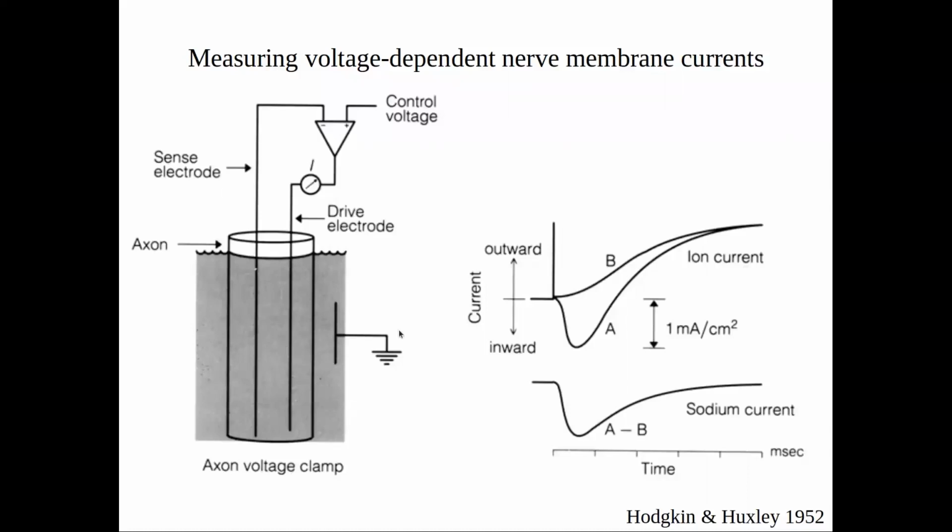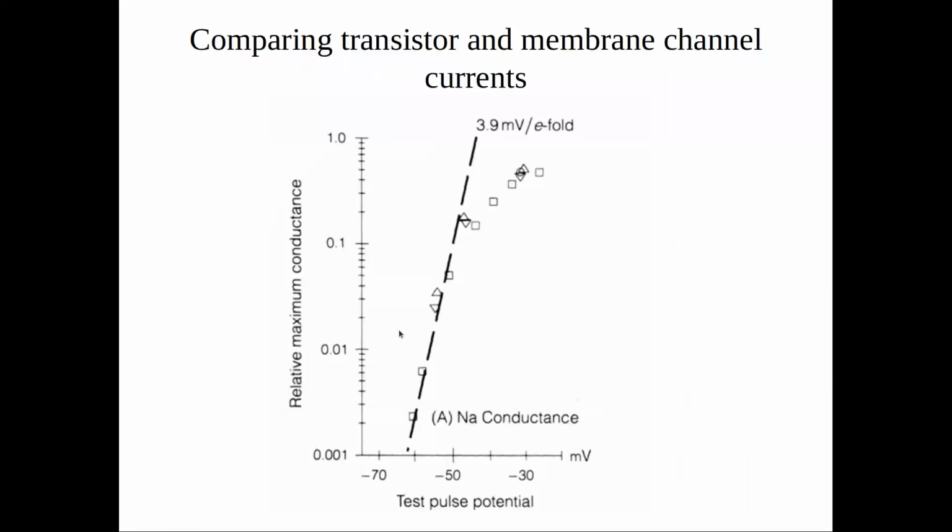And this is what they measured. They applied a potential difference of a few millivolts from inside and outside, and they measured how much current would flow, or in that case, the current is proportional to the conductance. So here they're plotting conductance: how much does the conductance change as a function of delta V? We have a plot with delta V on the x-axis and semi-log conductance values on the y-axis. Because it's a semi-log plot and we have a line, it's a pure exponential.